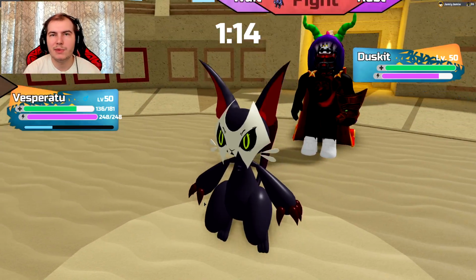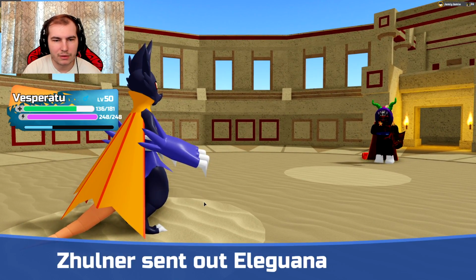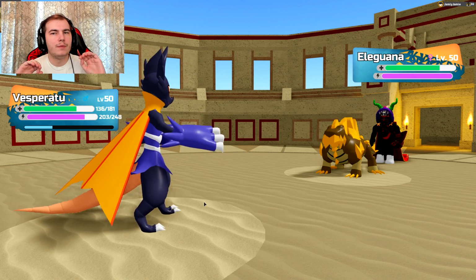So I will just click Slap Down, predicting the Eliguana to come in now. Because also lights. Yeah, it is the Eliguana. Get a free Slap Down. Very nice.